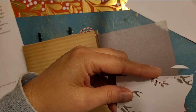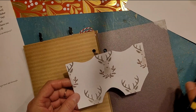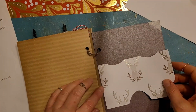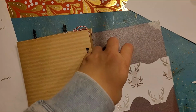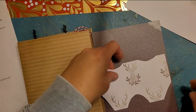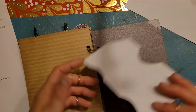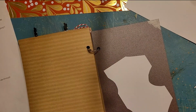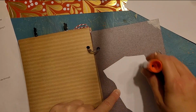Let's see. I just like that. I just wanted it to be somewhat different. Oh, I need to cut this corner off too. Yeah. Look at there. I like that. Yeah. It's really easy to alter the look of something by just cutting it. Right?